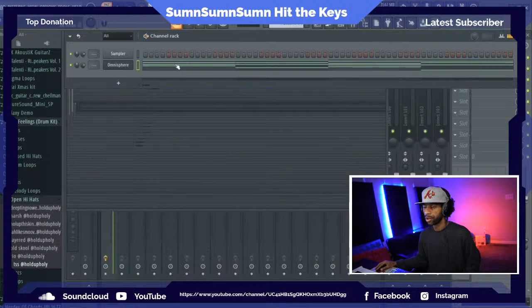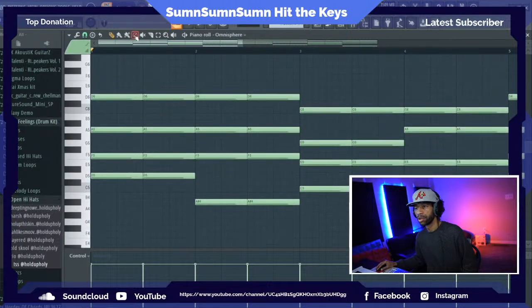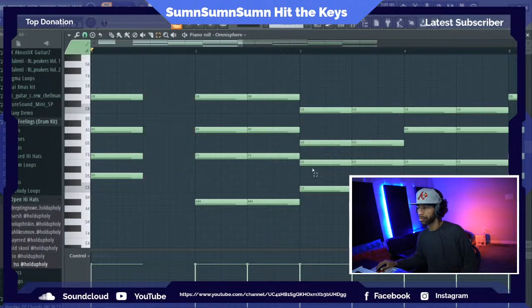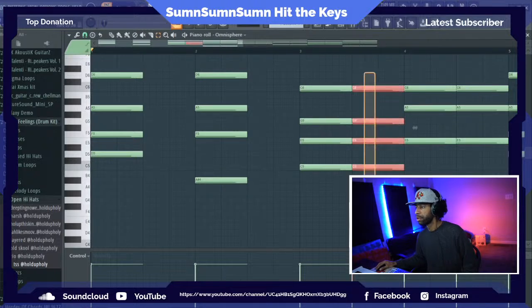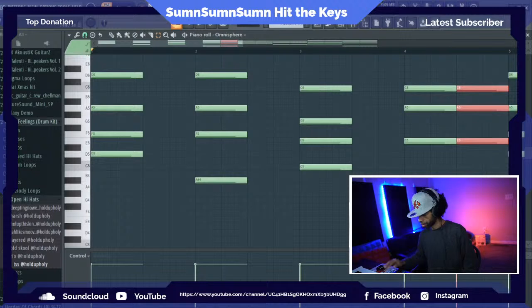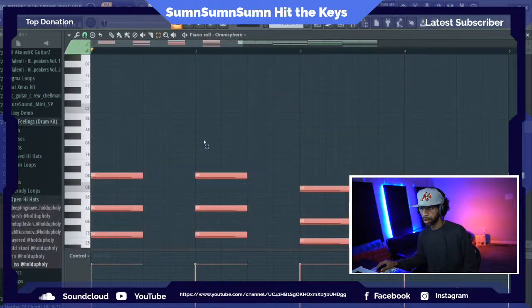So I think I'm going to... I want these to be long chords. So I'm gonna delete this. Just gonna get some long chords up in here. I guess I could have just deleted them and fixed it.